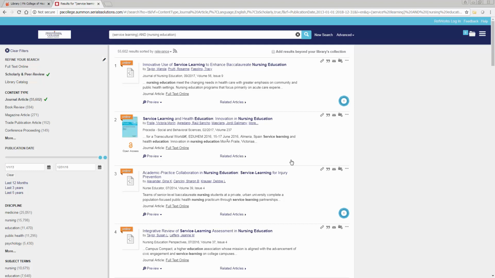You can see from the number of search results up here that it's an incredibly large result set. So the limiters on the left side of your screen are going to be very important for you to use. You can see already the limiters that I have set. So I have scholarly peer-reviewed, I have journal article, you see my publication date there. I could change any of them. I could remove each of them if I would want to do that. I could clear all of the filters if I would want to do that, but we're going to leave them all set.